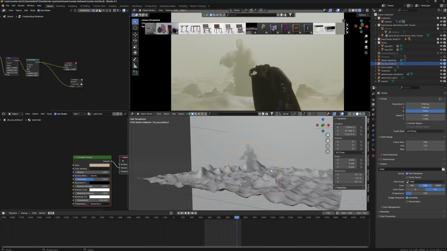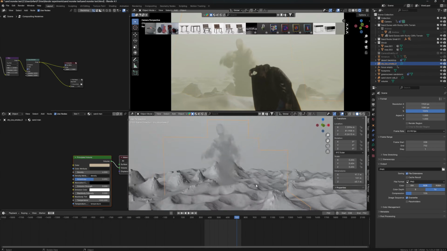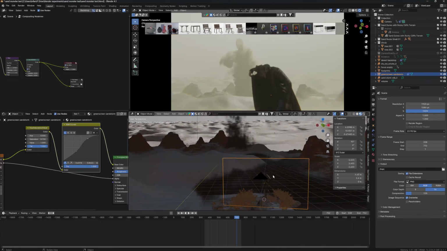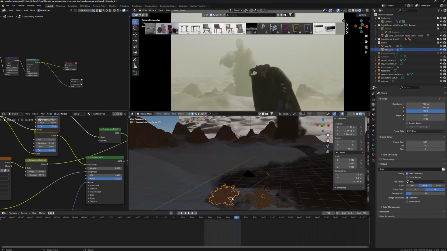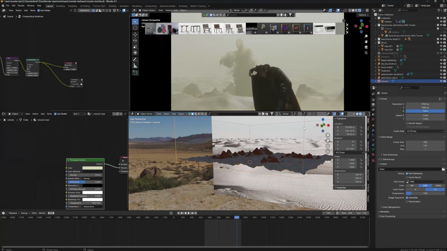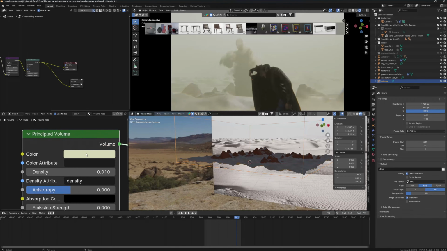So now I have this whole scene and it is basically a very simple environment. Like I said, I have my green screen character, like right here. Then a few bushes, nothing interesting. I made those bushes very brownish because we're in the middle of the desert. And then I of course have a volume box. So this is where my haze is happening. And you can see also the color of my haze, which is like sandy.